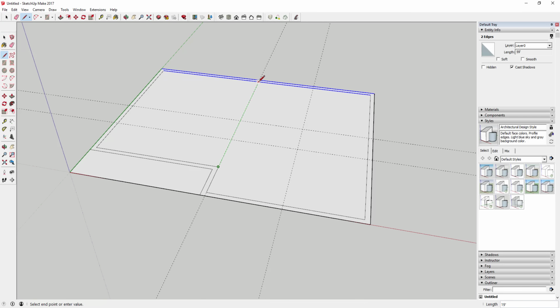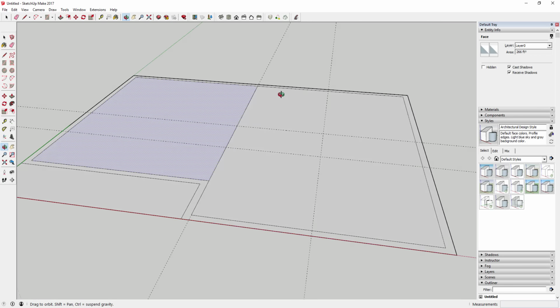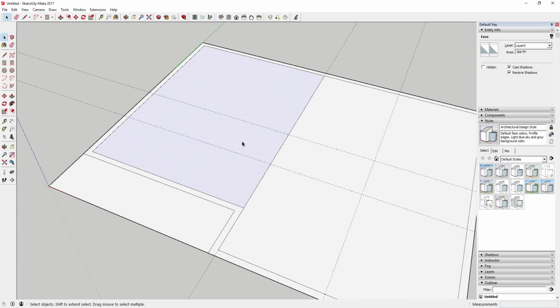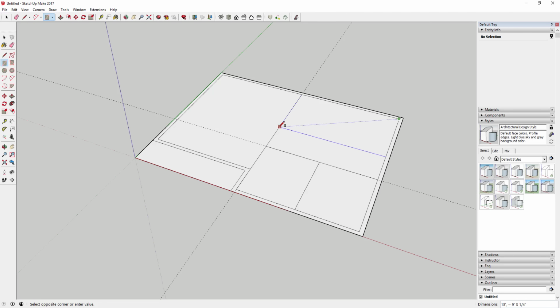And now what I can do is come in here and start drawing walls. And when I start drawing walls, then this starts splitting these shapes up into different rooms. So I could do the same thing over here. I could just kind of draw lines along here. And the other thing you could do if you didn't want to do this with grid lines, you could just come in here and draw rectangles for your room shapes.